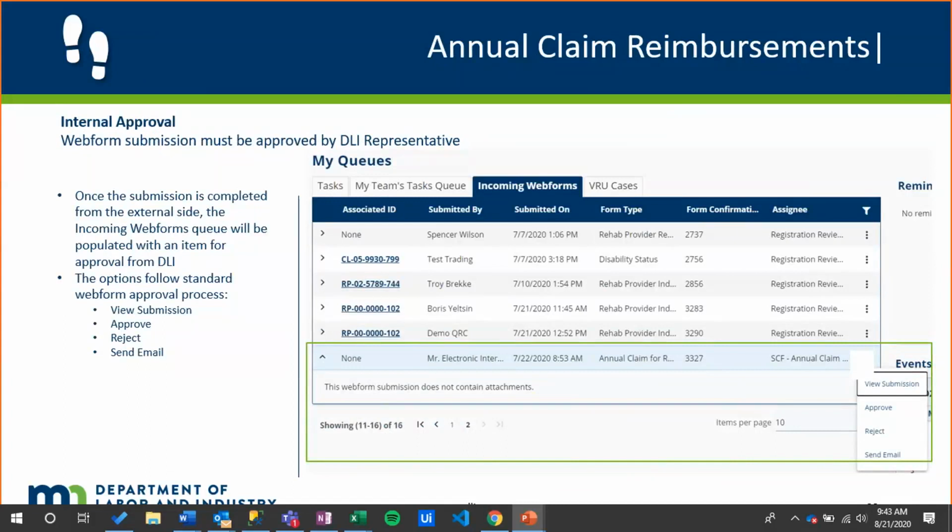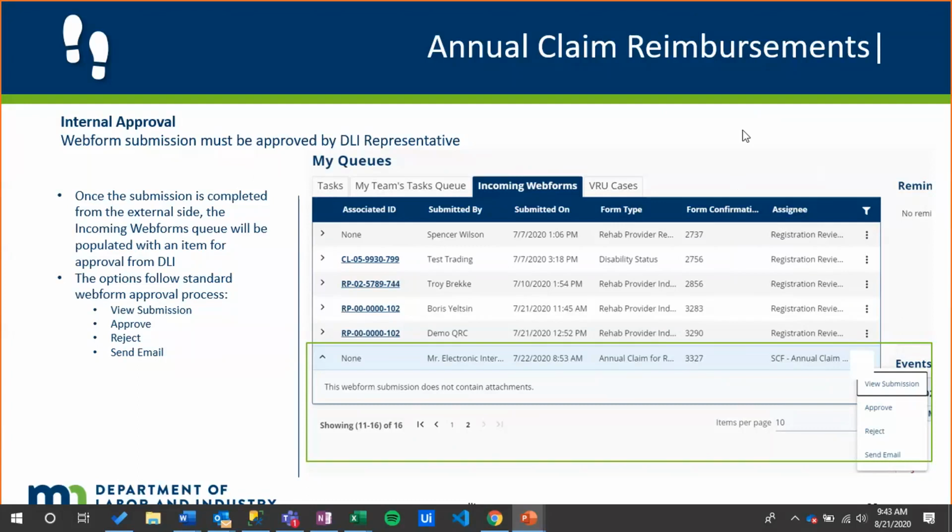If it's approved, you'll be notified via the notification panel when you log into Campus. They can also send you an email notifying you of the approval, or if they reject it, they'll send you an email stating the reason why, and then you can continue the process and resubmit, or not take any additional action, depending on the response of the review.